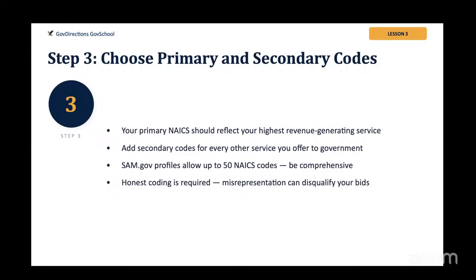And the question I get is, do I need them? No, you don't need extra. Can I add a bunch of them? Yes, you can add a bunch of them. Add a bunch of them. But if you know you're really only going to fit one NAICS code, don't mess up your view.